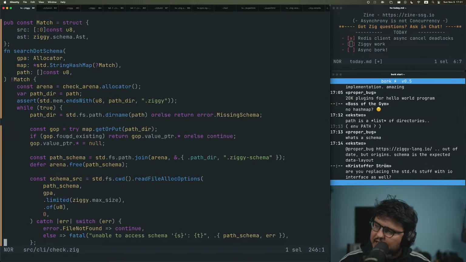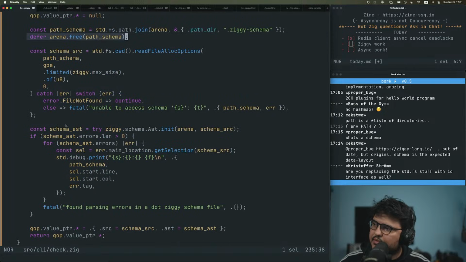I think I may be forgetting something. I think we might need some defer free in case of errors. So here, no, if there's an error, we either fatal or we have not allocated anything. Here, there might be an error. The problem is that any error that this guy can return, you know what?